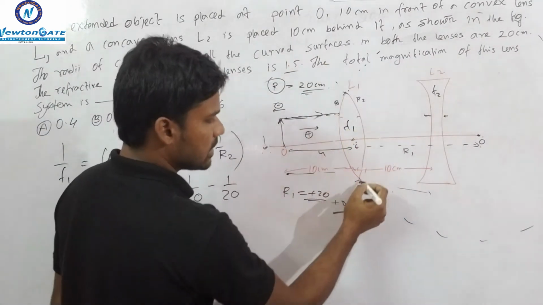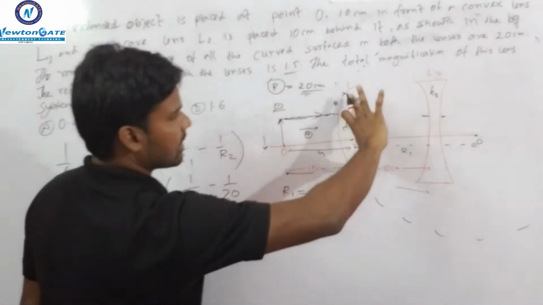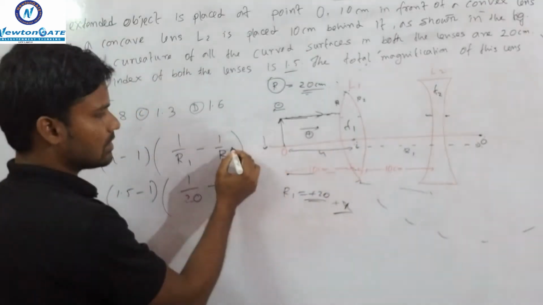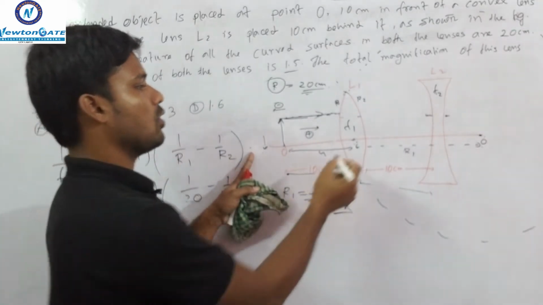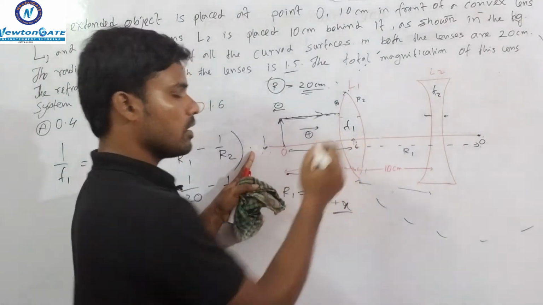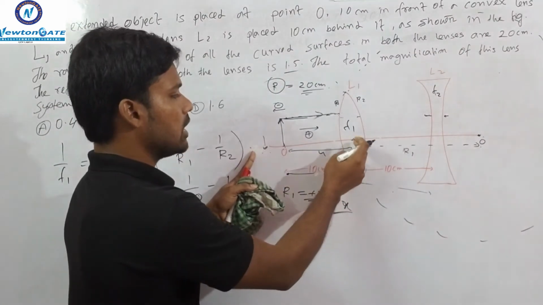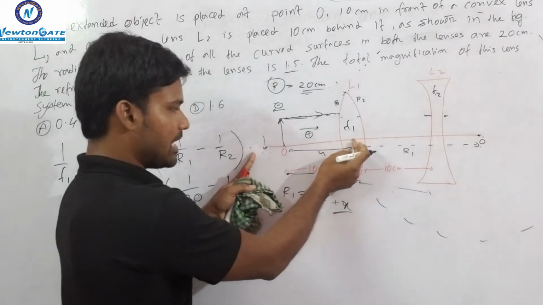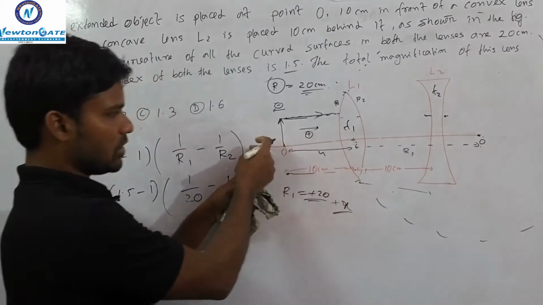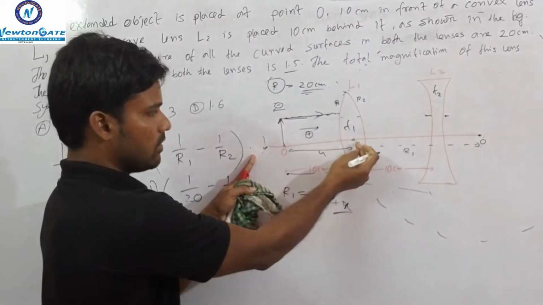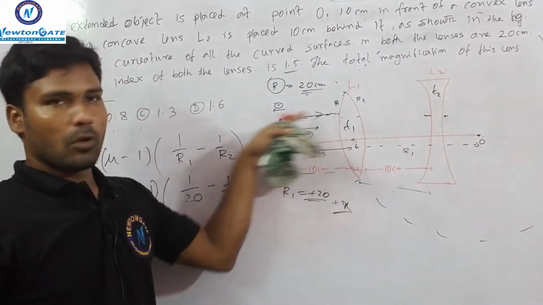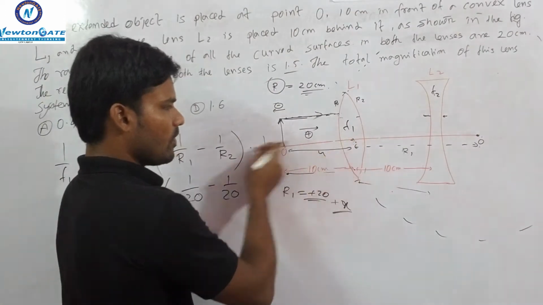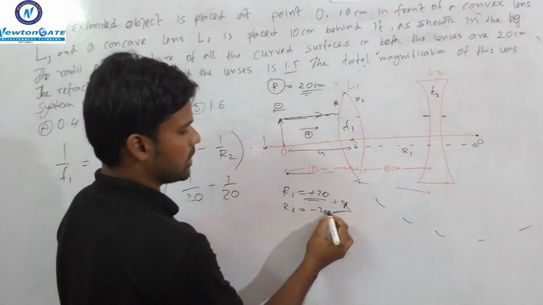Similarly, say this is a circle and this is a small arc of this circle. This is the center of this curve, and this is the length of the radius of curvature. As we mentioned, the length should be measured from the center to the lens surface, so we are going from this point to this point, opposite to the direction of light. The direction of light is the positive x direction and this is the negative x direction. So r2 is minus 20, right?